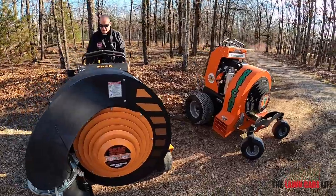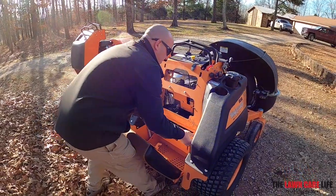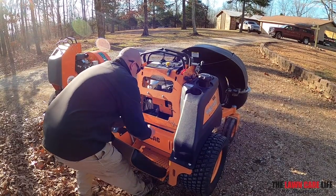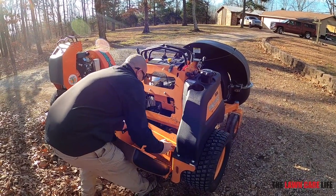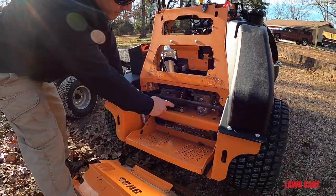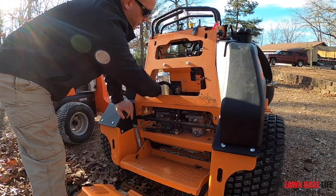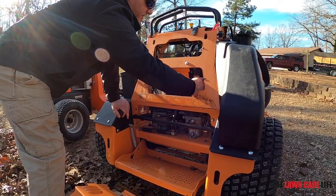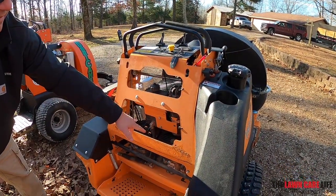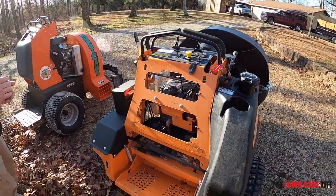As far as accessibility, this does have the back ends that come off for your hydros to change out your hydro. It's here to release your pumps, and here to adjust your tracking. It's accessible through here. And then here's your hydraulic reserve. It does have the cooling fans on top of your pumps there. That's a Hydro-Gear pump with the Parker wheel motors.